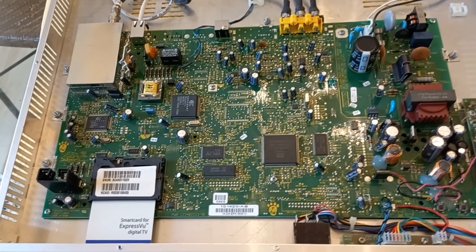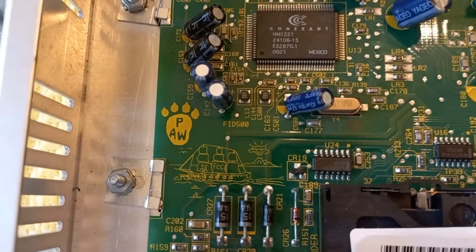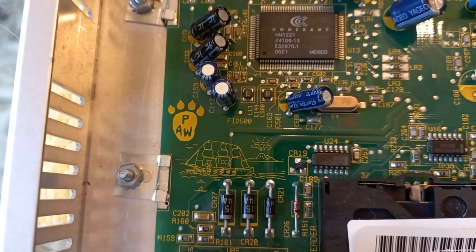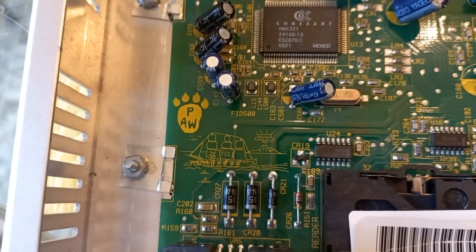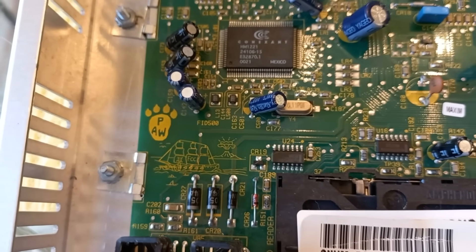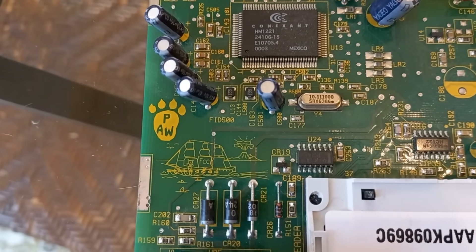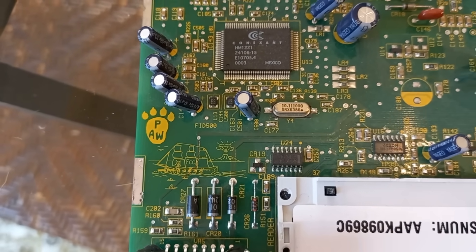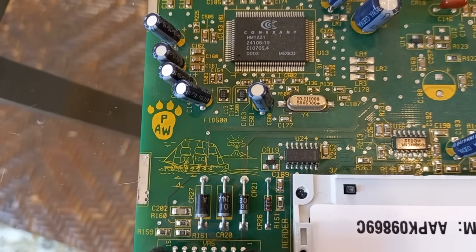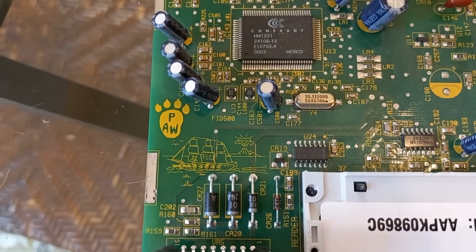One thing I always liked about the 2700 boards - you go in and there is a pirate ship on the circuit board with a skull flag, and it says 'FCC.' I always found that very amusing. Does that suggest being an FCC pirate? It's on all the boards, and this one has it too. Whoever drew that - who knows. There's a volcano in the background and sharks going around. Really weird that you'd find that inside a commercial product. Was it something against the FCC? Who knows.